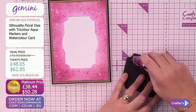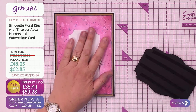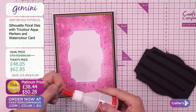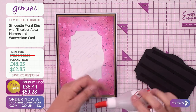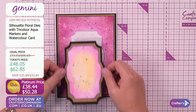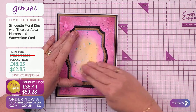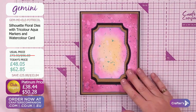And then I'm going to pop this one on the back. And because I've got a little bit of a well in the middle where I've done that die cutting, I'm just going to pop some of my wet glue in the center of there, just to make up the gap, and that will adhere to the back of the one that we're going to stick with the tape pen. Okay, so that one's just going to fit on like that. The glue will grab the back of that one, and then the tape pen will stick all around. So that's going to be the base of my card.